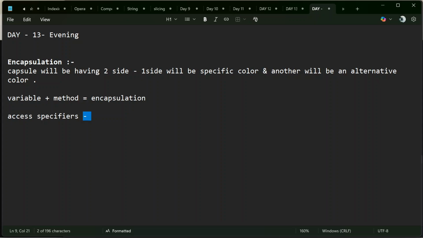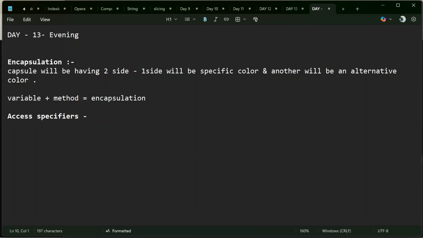This was the topic where we talked about specifiers, which can provide security.